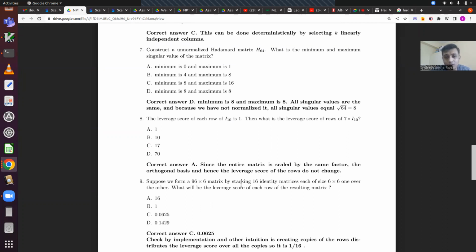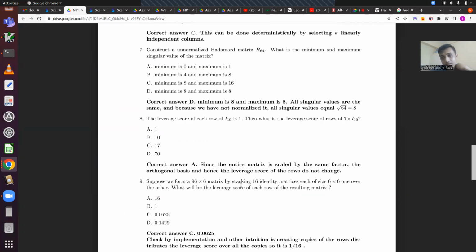So I think I remember what the prof had said in this. Leverage score is basically you are taking the norm of each row and then computing a normalization over all of them, right? So in the identity, every row has only one single entry with 1 and everything else is 0. So what would be the L2 norm of that? One. So every row has norm 1. So if you have a 10 cross 10 identity, you have 10 ones, right? So normalization is that.